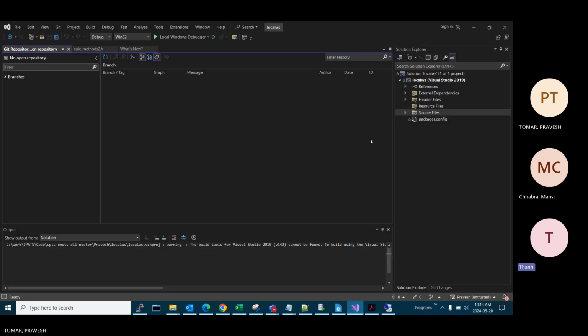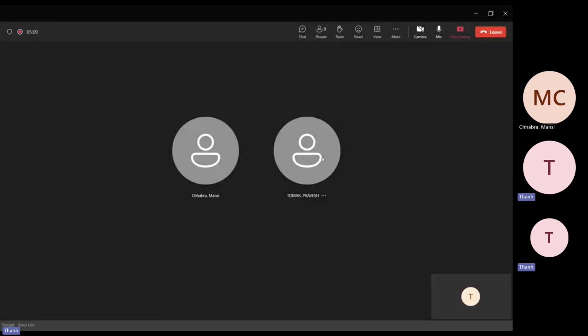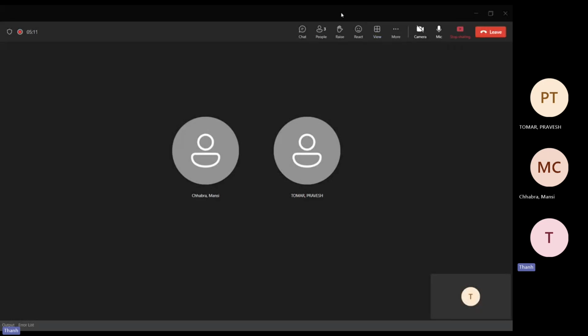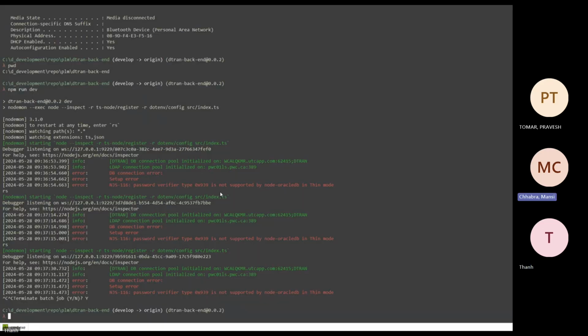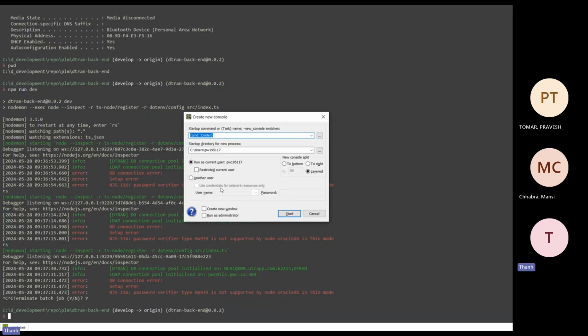Let me share my screen. I'll go over it quickly. You can see my screen? Yes. Okay, so let's say I start another command line.